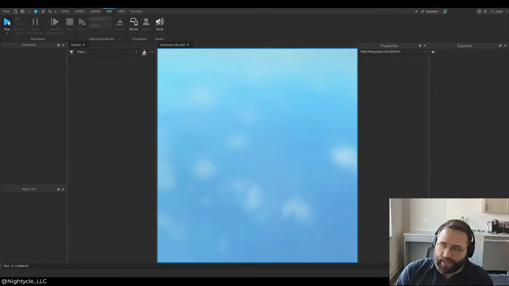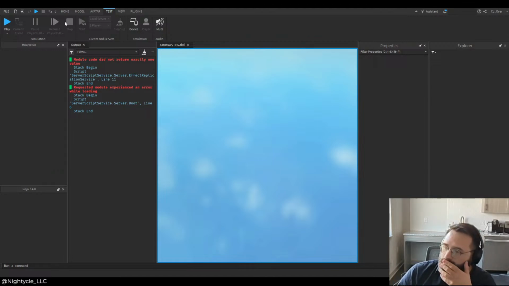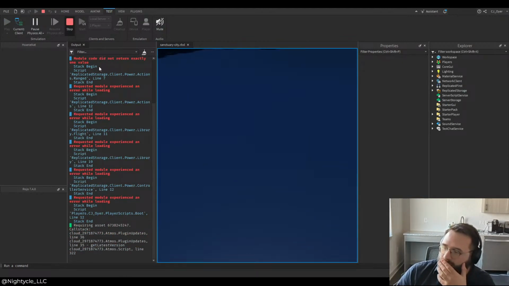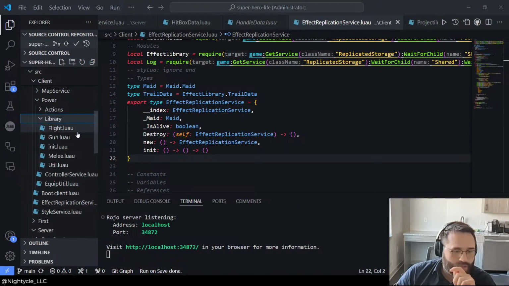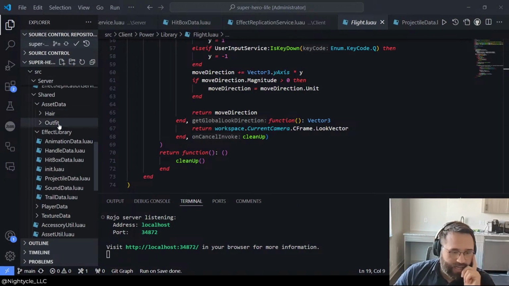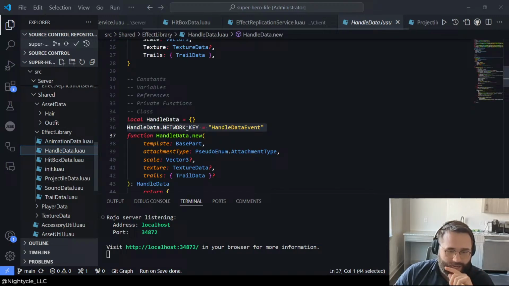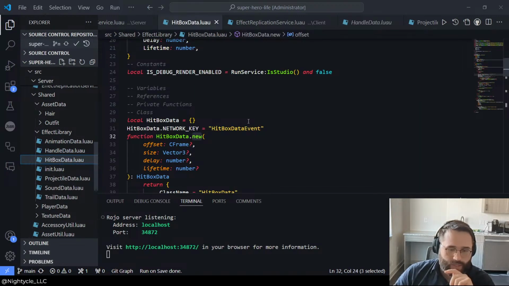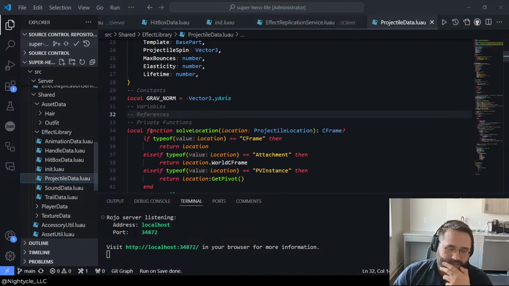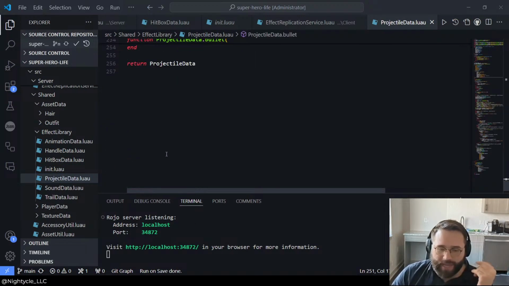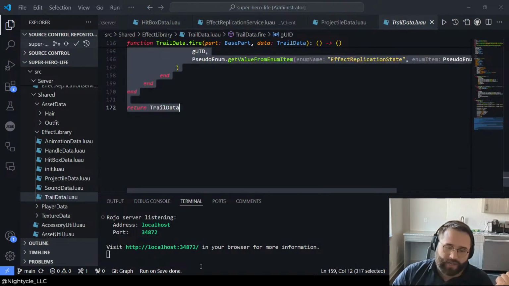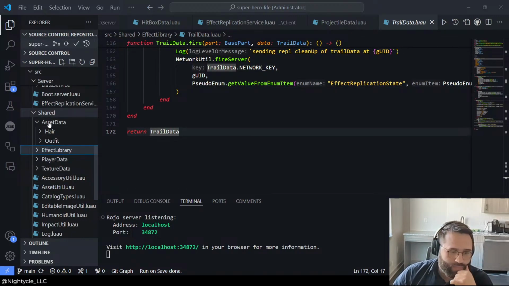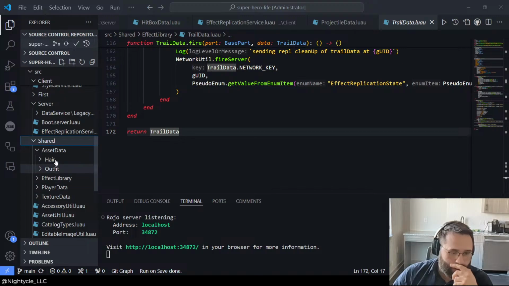I also refactored the effects area to make it a little bit more suited for replication, because instead of trying to replicate entire powers, I'm just replicating the effect they're having, such as shooting a projectile, making a sound, adding a trail, that kind of stuff. That's pretty much what I'm doing so far.